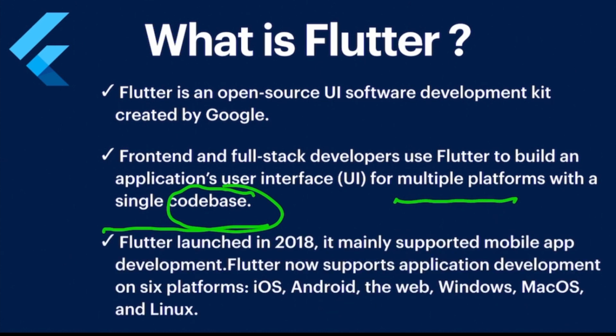Flutter was actually launched in 2018 and it mainly supported mobile app development, and Flutter now supports application development on approximately 6 platforms. So we can create iOS applications, Android, web, Windows, Mac OS and Linux. We can now run the Flutter application on Windows, Mac OS and Linux operating systems. So we can say we can create approximately all types of applications with Flutter.